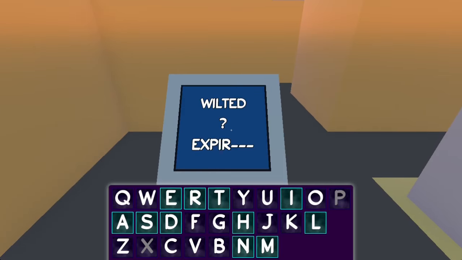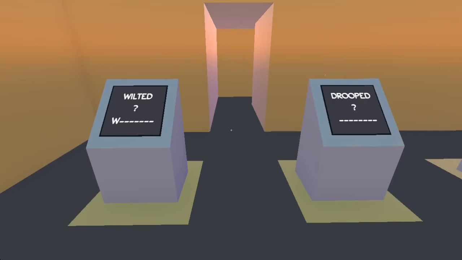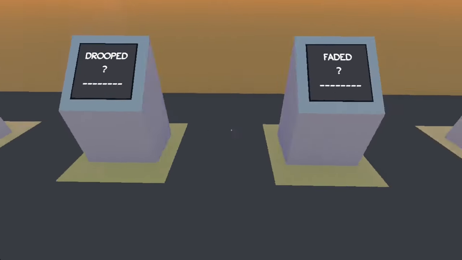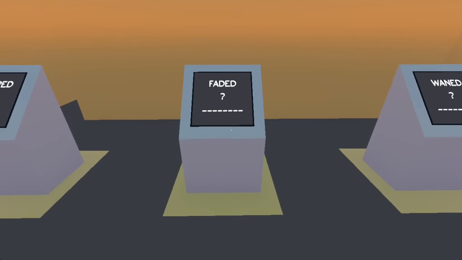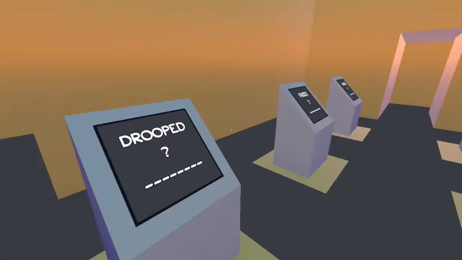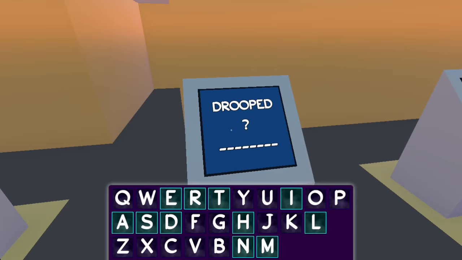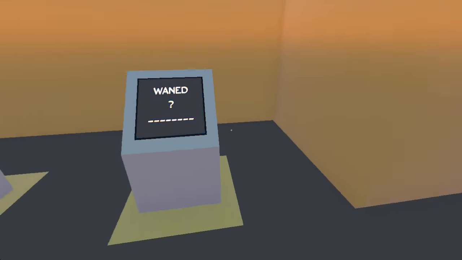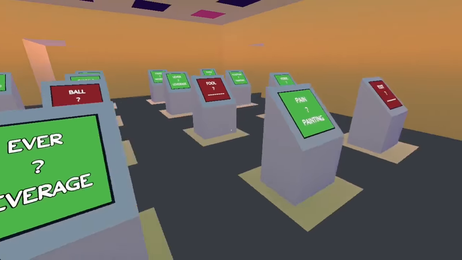Expired, like, that's not long enough. Let's get a hint. Starts with a W. Wilted, waned, faded. And it can't contain all these letters because there's too many. Plants wither, withered. Okay. Withered. Gives us these 4. Alright, but there's still 4 in here that I don't have the letters to solve.